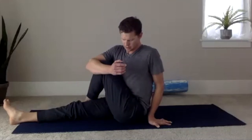Now I like to talk about my own physical things that I work through and that I feel, just to give more information to you all. On this side, I get more of a pinch on the inner groin area, and that's okay. That just means that something's going on in this hip where it's not stretching as much, isolating there.